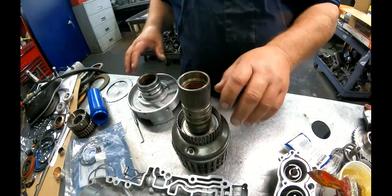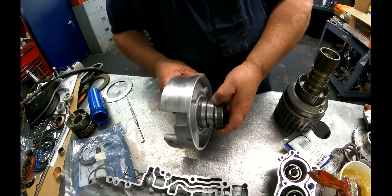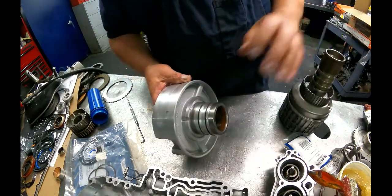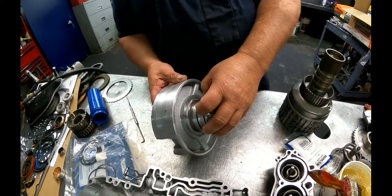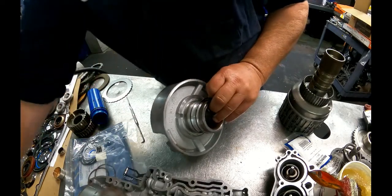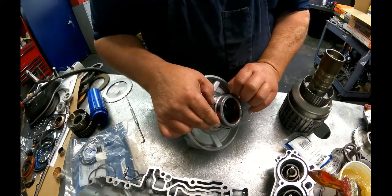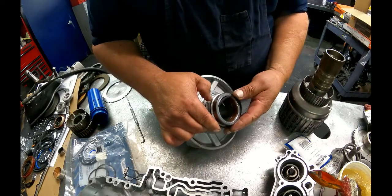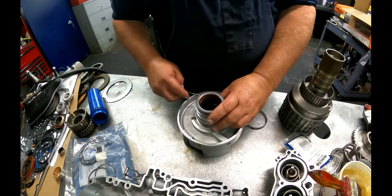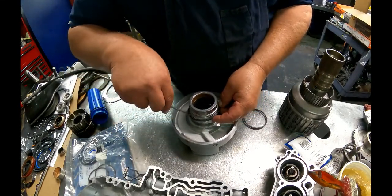I gotta change that bushing out. How about that? Yes, if the bushing gets worn, you're gonna leak out your driver's side axle seal all the time. And the ones that have a bushing in here, if this bushing gets worn, your passenger axle is gonna leak all the time. You're not gonna make it quit leaking. If it's leaking on you, might as well change that bushing, as it's not gonna quit leaking unless the axle's just bad.